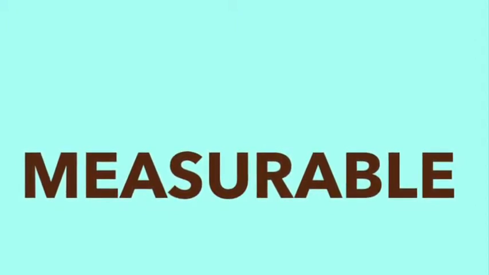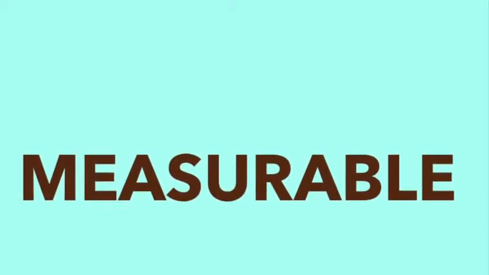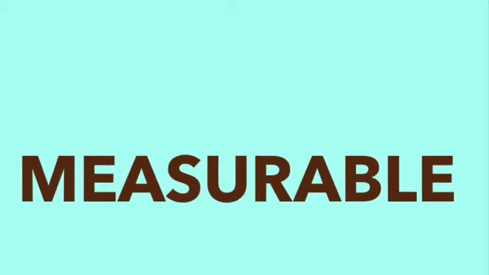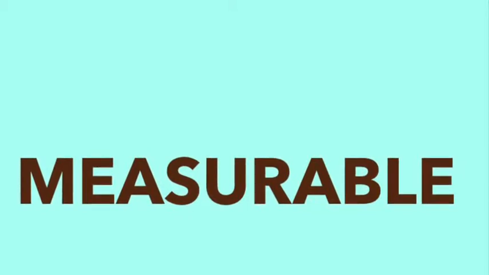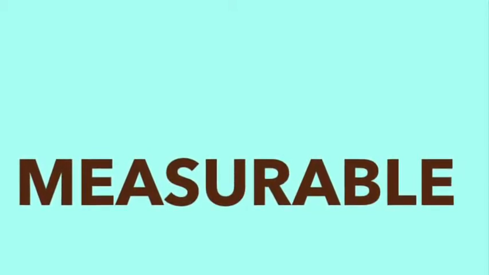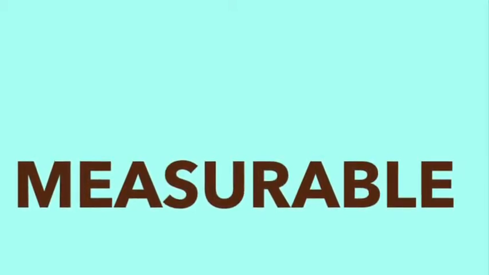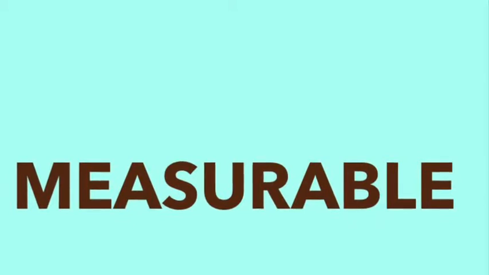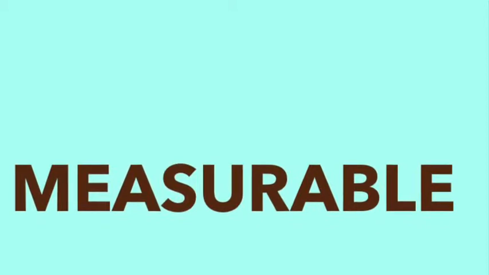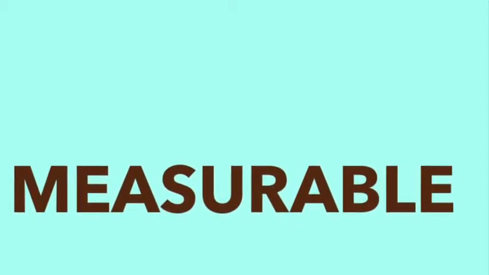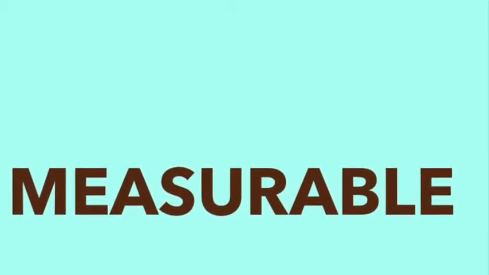If you just say, I just want to make more money, it's like, how much money were you making before? How much money are you making now? If you don't have those 2 things, you don't really know what you're doing. You can't measure it. So it's important to make sure you've got a plan in place to be able to measure things. If you say, I just want to lose weight, no, you have to be more specific so that you can measure it. And you say, I want to lose 3 pounds, because then you can weigh yourself now, then do what it is you want to do, and then measure yourself after and be able to say, yes, I've achieved that, or I've not achieved that.